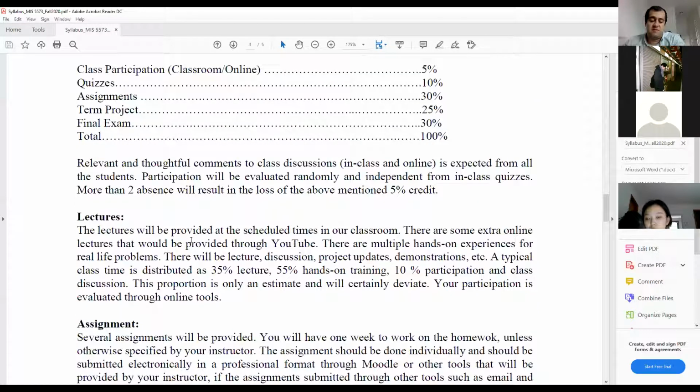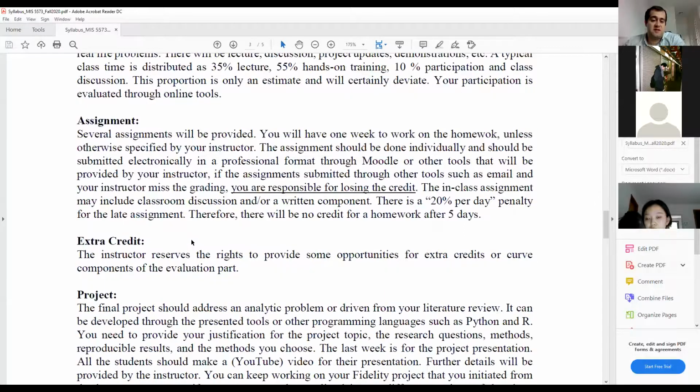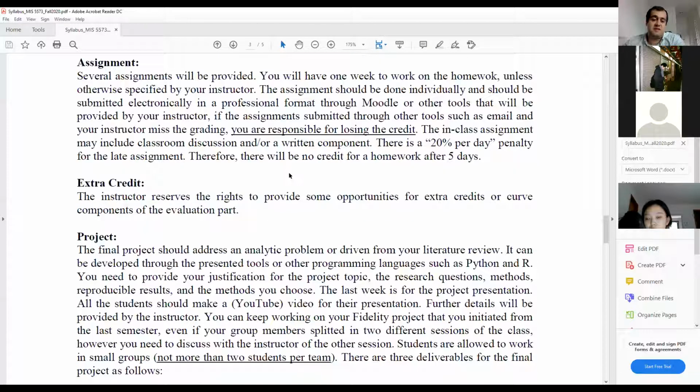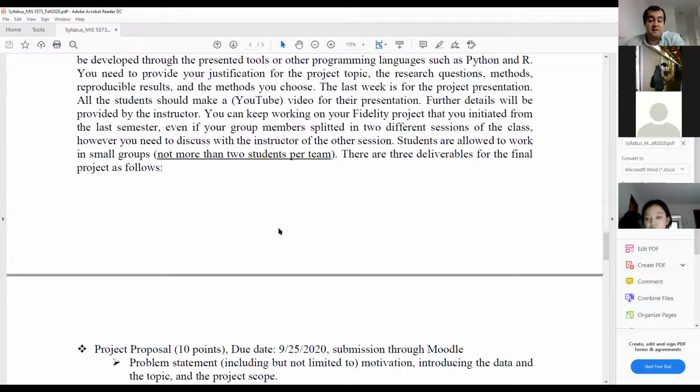So again, same as other courses, we have lectures, assignments, and extra credits. I randomly assign some extra credit. At the end of the semester, I think all of your instructors want you to get an A, but we should be fair for everyone. If you want to have some increase in your final grades or GPA, you need to have some extra credit. But hopefully you don't need it and get an A.